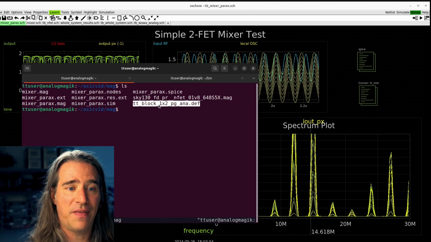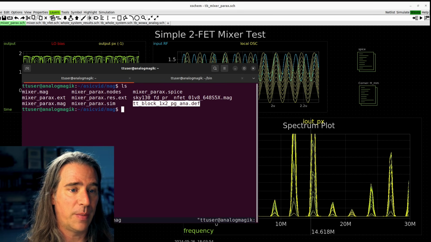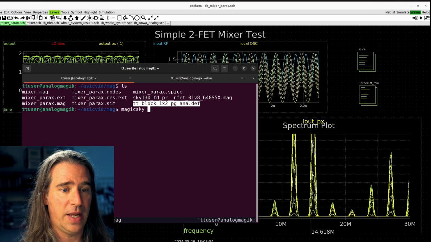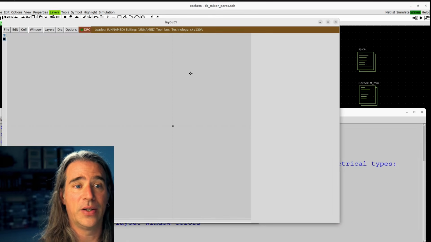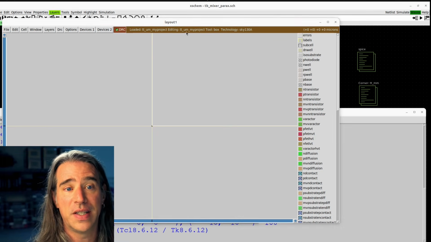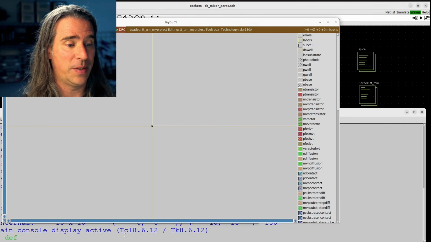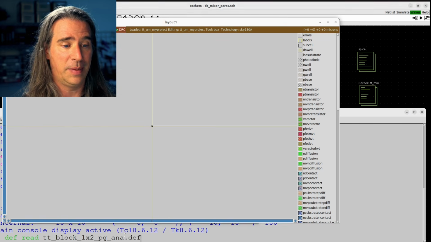Tiny Tapeout has a few options for this. I'm just going to take the smallest one. Okay, I got this def file here with interesting stuff in it from the Tiny Tapeout repository. So what I'm going to do is start up Magic and give it some bogus project name. So ttum myproject.mag. Now that doesn't exist, but it'll give us a name for our top cell here, TTUM, my project. So from here, what I need to do is basically read in that def. So TT block, blah, blah, blah.